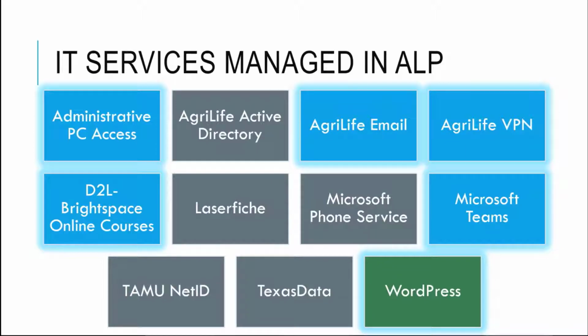So these are the 11 services I mentioned earlier. Blue boxes are the ones that you can manage yourself. The gray ones are services that your unit account manager has to modify or add to your profile. WordPress is a different color because the WordPress service has to be added by your UAM, but once it is added, you can submit your own request for what sites you need access to. So it's kind of a little bit different. But the 5 in the blue are the ones that you can manage yourself.